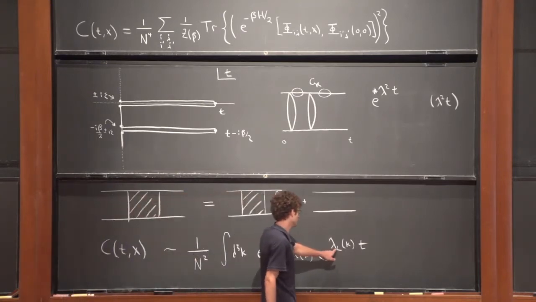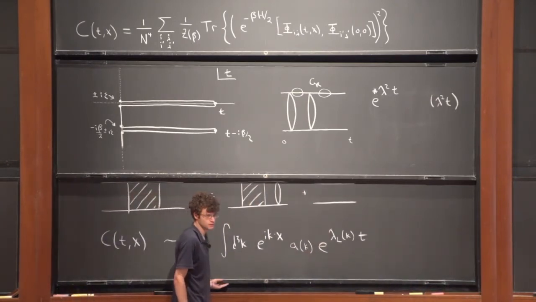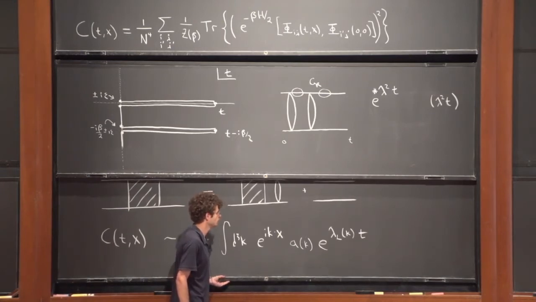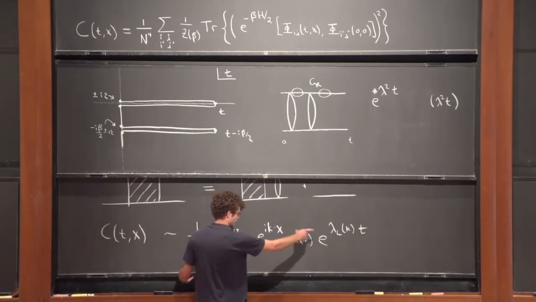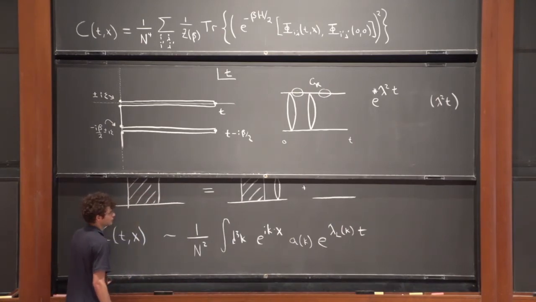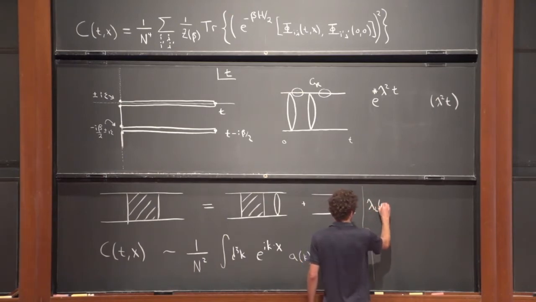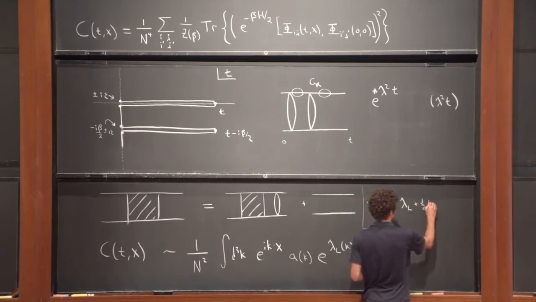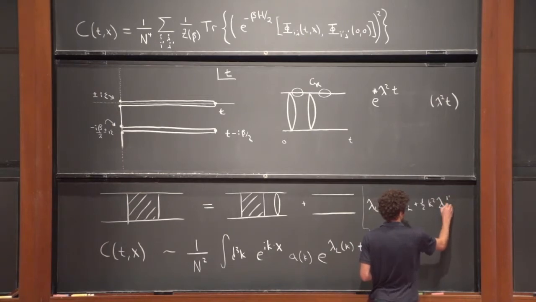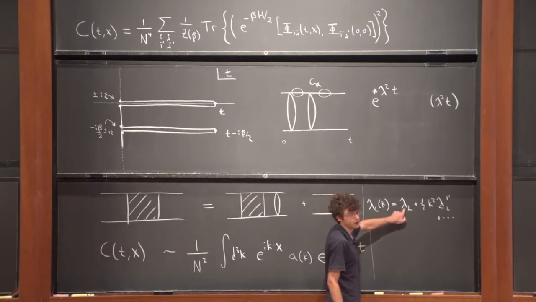And this lambda L of k is like a momentum-dependent Lyapunov exponent. You could probably argue that it's smoothly varying at 0, right? Yeah, it's smoothly varying at 0. So the important thing about this Lyapunov exponent lambda L, I don't really have room to write it here. Lambda L of k can be expanded for small k as lambda L with no argument, that will be the value at k equals 0, plus a half times k squared lambda L double prime plus higher orders in k. And the important point is that this guy here is positive.